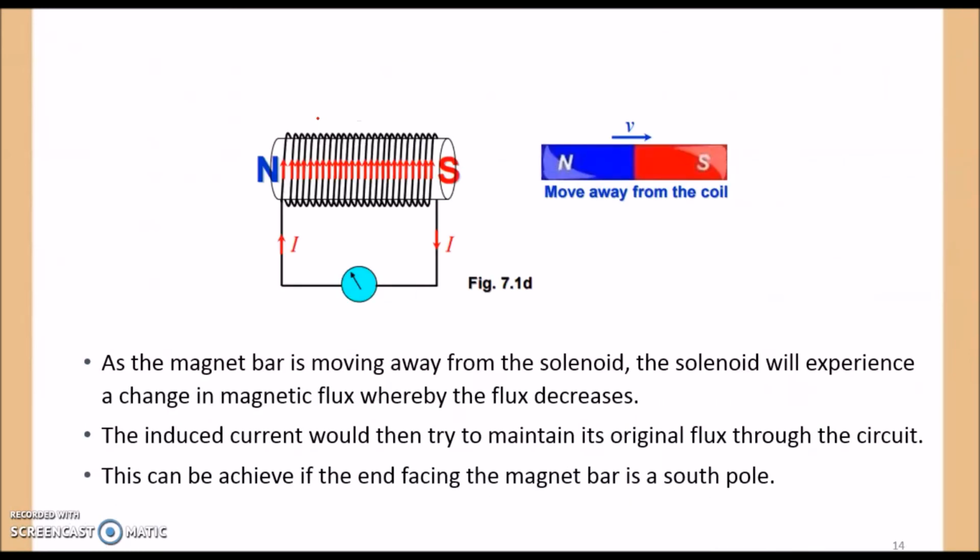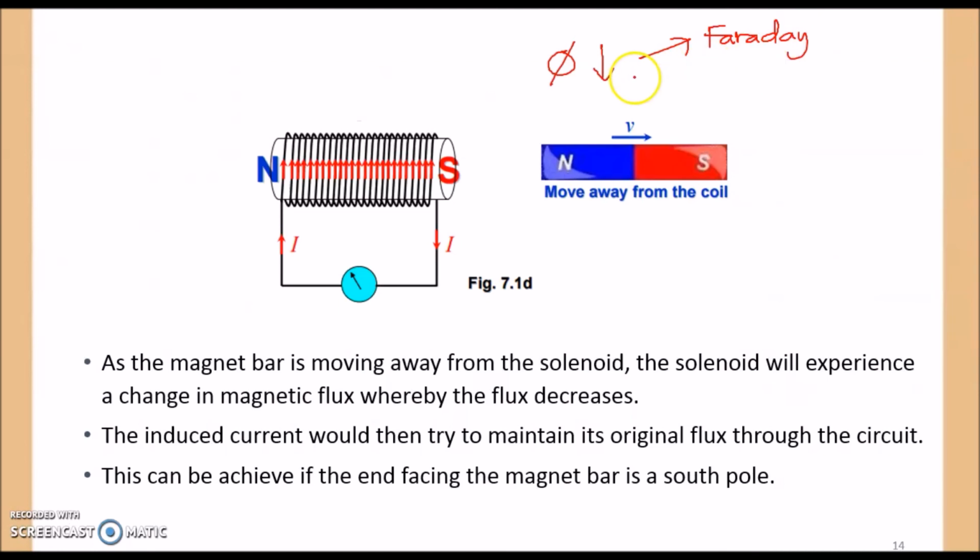Okay, another example. We move away the bar magnet from the coil, ataupun kita pull it out daripada dalam solenoid, kita tarik dia bawa keluar. So what will happen if we pull away the magnet from the solenoid? The magnetic flux will decrease. Semakin berkurang number of magnetic field lines that pass through the plane of the solenoid. So Faraday kata, if there is a change in magnetic flux, there will be induced current and also induced EMF. So we can find the value by using Faraday's law equation and also Ohm's law.